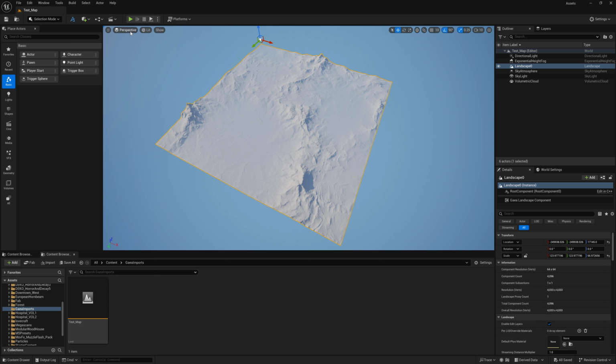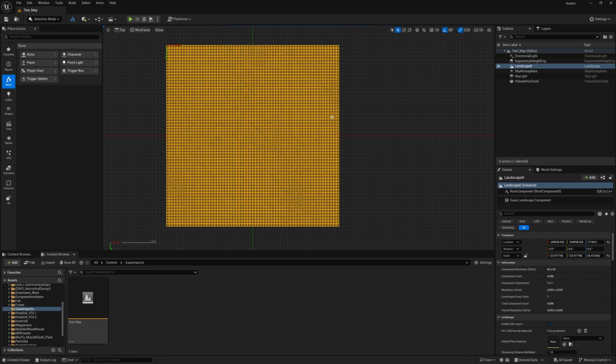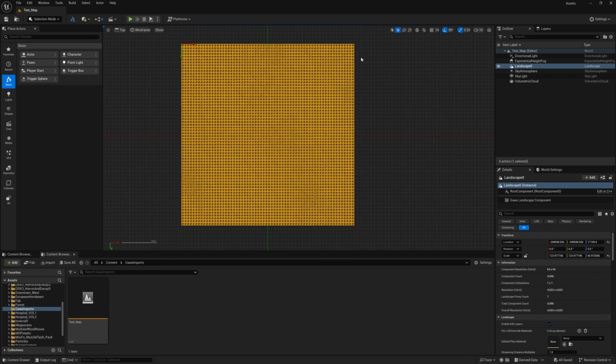We can actually check this. So if I go into perspective, click on top, I can also go into wireframe mode just for this. And then near the top, as close as I can get, if I just hold the middle mouse button, I can just drag down and just about at the bottom, you can see it's 500,000. So that size equates to 500,000 centimeters, which works out as 5 kilometers, which matches the size of a map from Gaea.